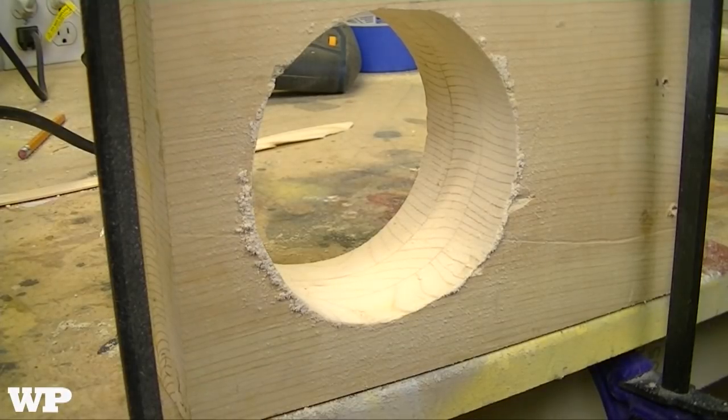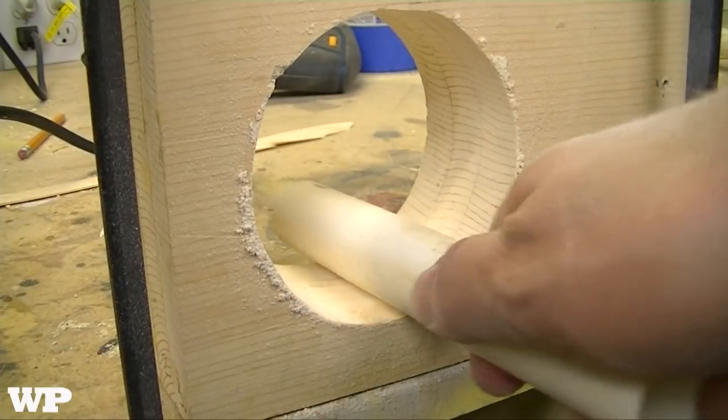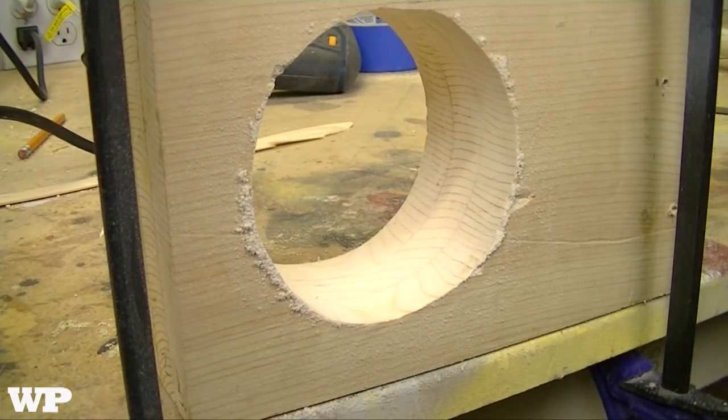Alright, so now I'm going to give it a rough sanding with 100 grit, and I got a piece of pipe here, so that way it'll be even and flat all the way across, and that way I'll get a nice smooth ring in there and clean this thing up.